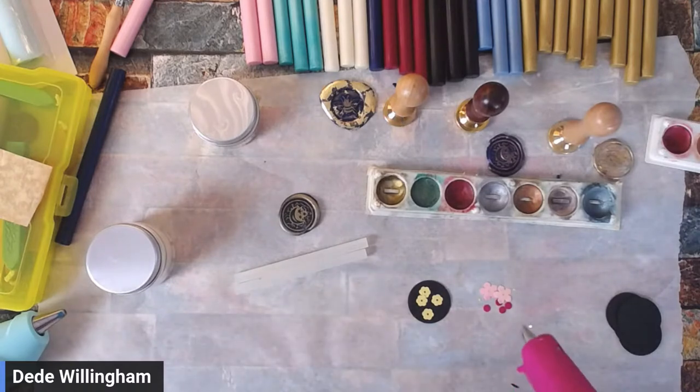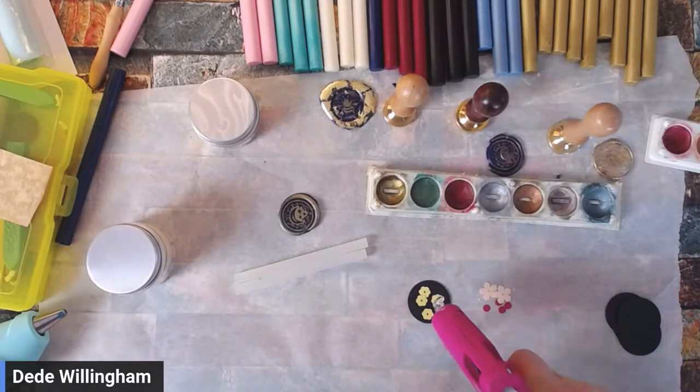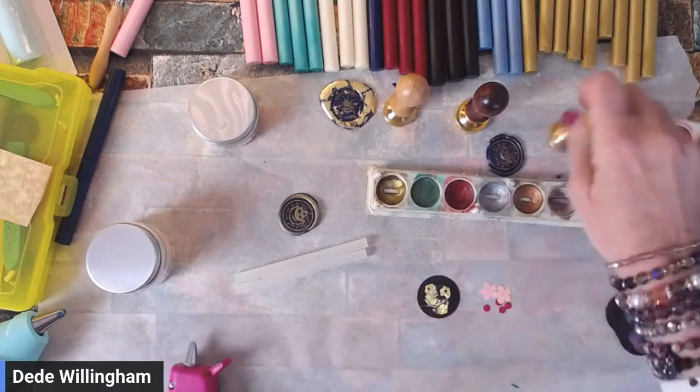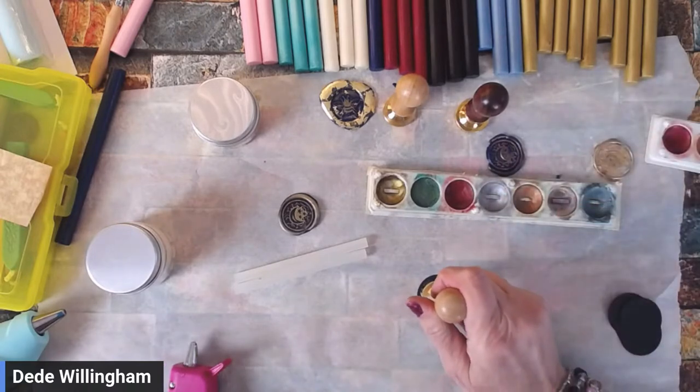All right, so let's go ahead and try this. So I'm going to go ahead and put, is it melty enough? All right, so I'm going to just try to put some on here. Let's do one at a time. That may be too much. We'll see. And let's try the flat seal.